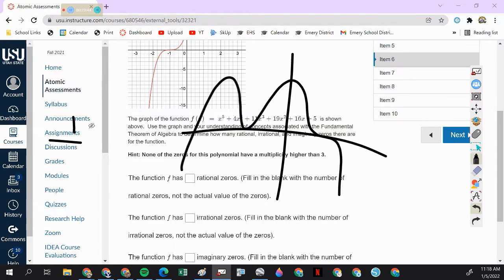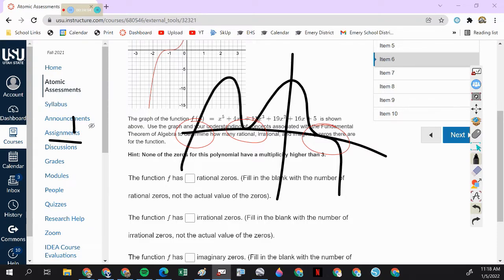Okay, this is created using a single root. This is created using a double root, or it could be an x to the 4th, or an x to the 6th, or an x to the 8th. That's where you hide roots, is inside a bounce. This is a triple root, or it could be an x to the 5th, or an x to the 7th, or an x to the 9th. Okay, those are the only places to hide roots, is in bounces and in saddles.